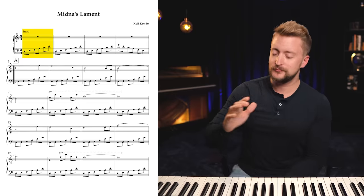And if you're a fan of the Zelda games and you happen to be an aspiring piano player, you've probably always thought that the music from the games would be amazing to be able to play on the piano. Well, Midna's Lament, I think, is the perfect song to do exactly that. And not only because the entire song is basically just piano to begin with, but because it's the perfect blend of something that sounds complex and beautiful while not actually being that hard to play. So let's check it out and find out what makes Midna's Lament maybe the perfect Zelda song to learn on the piano.